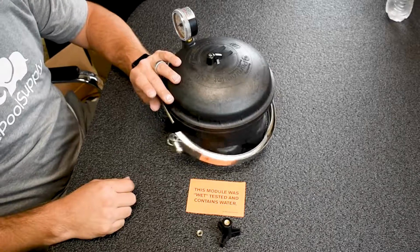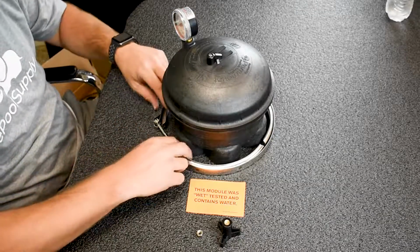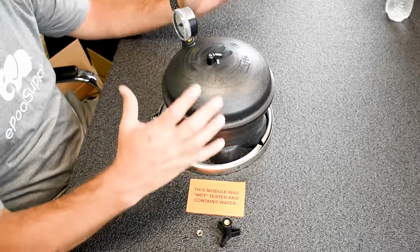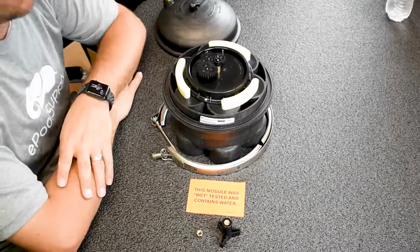So what I'm gonna do, take the knob off, set it to the side. The clamp has a lot of spring on it, so it just kind of falls off every single time. So now that that's off, the lid, very easy, just literally lifts right off. So this is a 3-port valve.